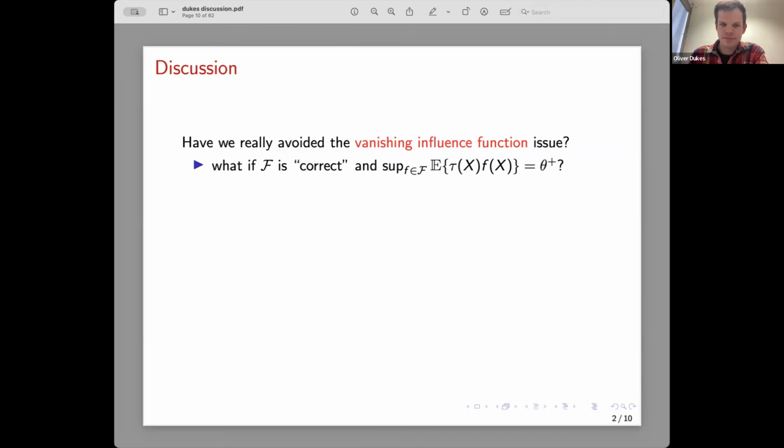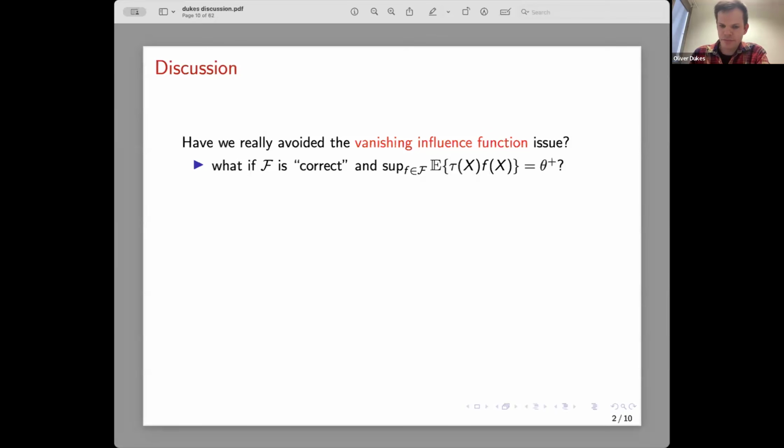I think in general, more discussion of this could be interesting, just because this kind of problem comes up a lot, especially in these testing settings where there's a special value and it's often at the boundary. And I don't know of a good solution to this problem. I think generally what people do is either change the target or essentially add noise. And in some sense, the fact that the influence function vanishes is good. It means you could potentially get faster rates.